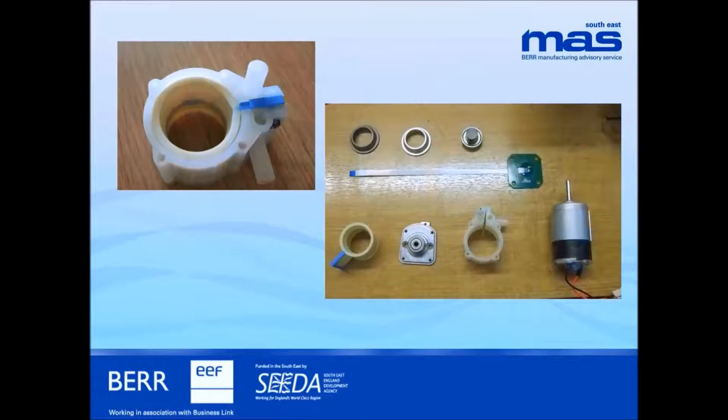Here are the parts. There are 1, 2, 3, 4, 5, 6, 7, 8 parts in total, although the component swap only swaps out 7 because these two get riveted together, and we don't want to keep breaking the rivets, re-riveting, breaking the rivets, re-riveting. That's not a practical thing to swap out. So we're going to leave those assembled, and we're going to swap them as a sub-assembly. And that's a much more practical way to proceed without creating any problems, constantly reassembling the components.